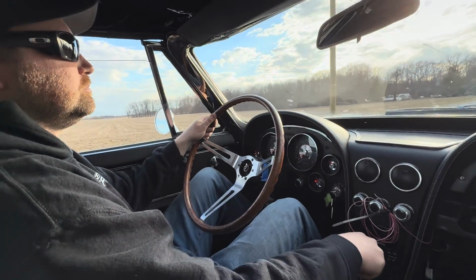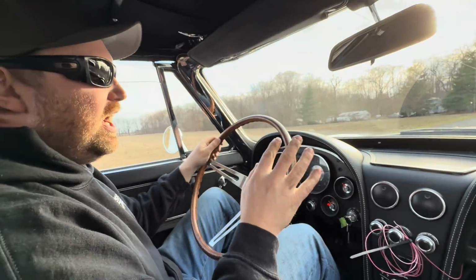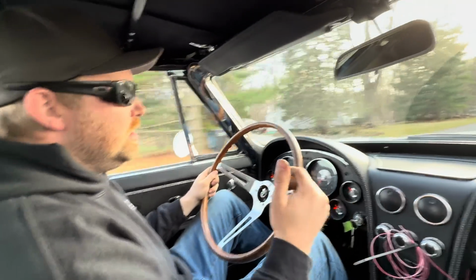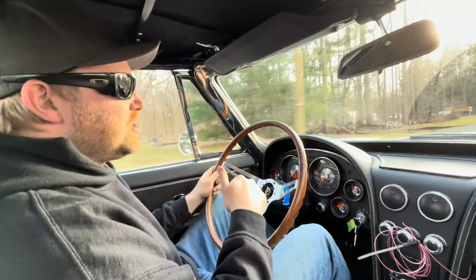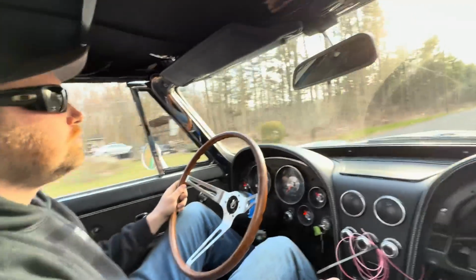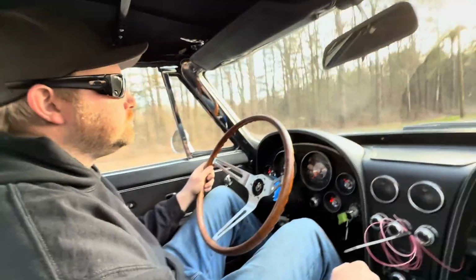It feels pretty good. Still wheel hops a little bit. The shocks had like zero settings in them, so they were as loose as can be. I tightened them up, but I can only tighten up the extension. I've got to take the shock off and tighten up the compression. We need to flip one of the shocks around too. I already did. Oh, did you? Yeah.